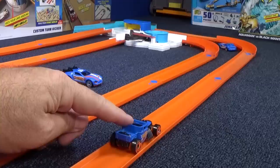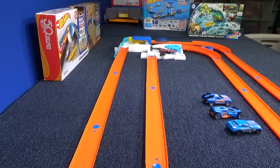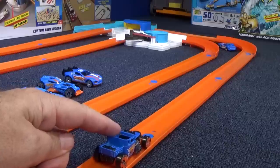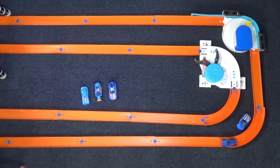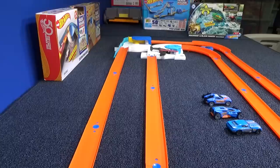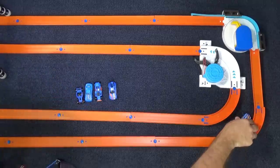I pushed him too hard. Said go! Oh, Bone Shaker came out of the lane. Shh, don't tell anybody. We're giving him another try. Oh yeah, that time it's perfect. Let's put him in the middle with the others. How about we give that car another chance?